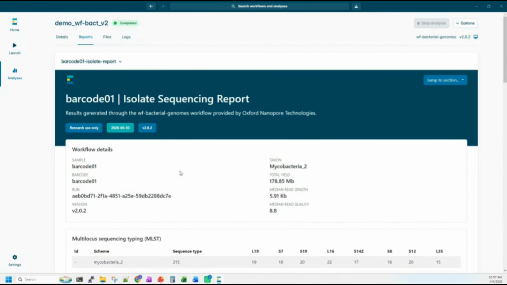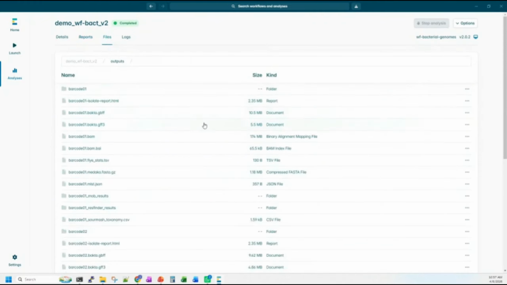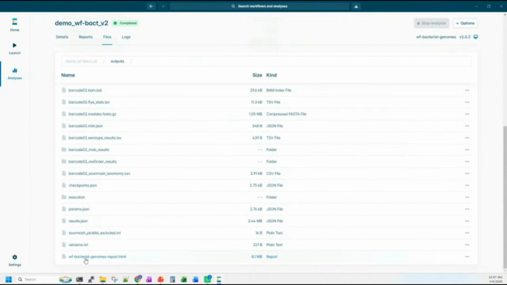Normally we also want to share the results with our collaborators or with our supervisors. So how do we share these reports? Our collaborators do not need to install Epitome in order to view the reports, because these reports are available as HTML files. We can get them over here in the output files list.